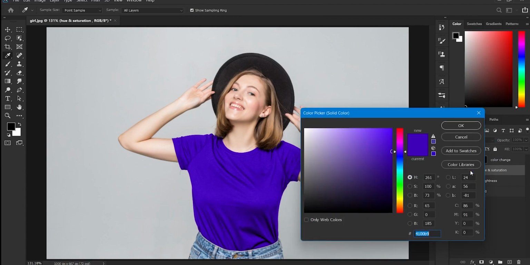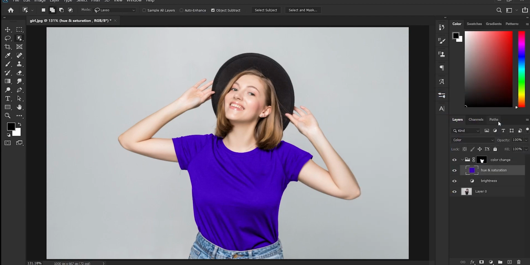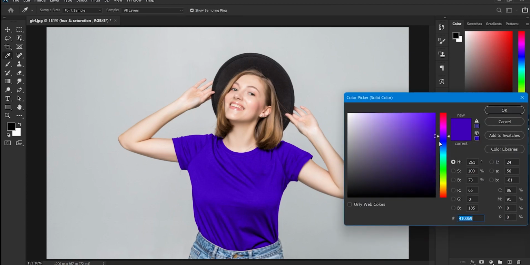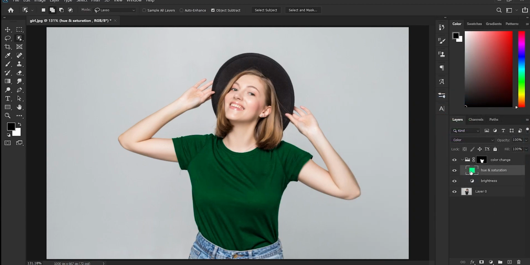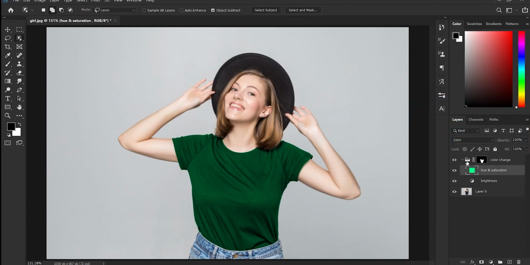So the luminosity is controlled by the original layer and by this brightness levels adjustment layer. And I'm just going to click on the foreground color picker to show you something. Notice that no matter what color I select, there's only three components: hue, saturation, and brightness. Hue is what color it is, saturation is the intensity of that color, and brightness is obviously how bright or dark that color is. So no matter what color you select, you're dealing with these three components. So with these two layers, I'm taking control of these three components: brightness and hue and saturation.